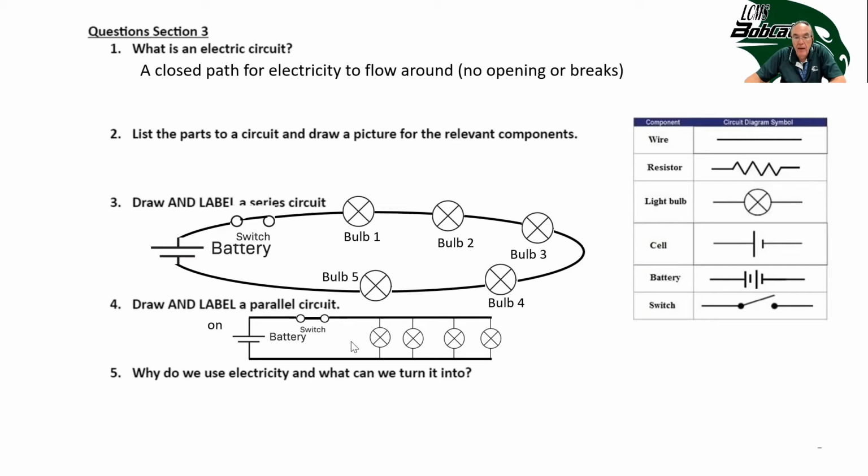If one of them goes out, like I just removed that bulb, okay, there's still pathways around. So one of the things can go off and they don't all go off. So this is why we wire our houses that way. Okay, if something else goes off, let me put them back. So, you know, it's on right now.